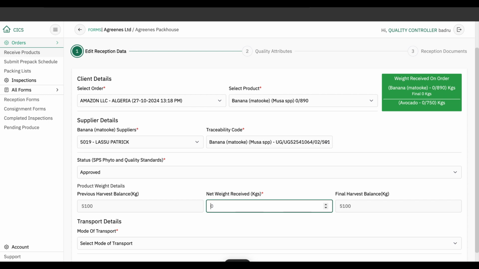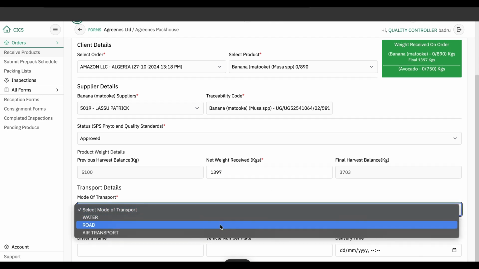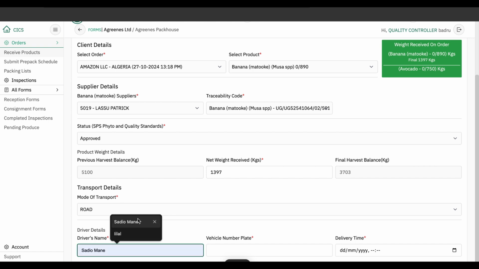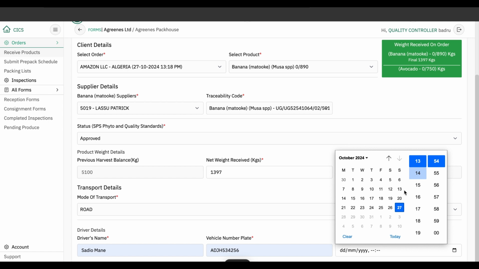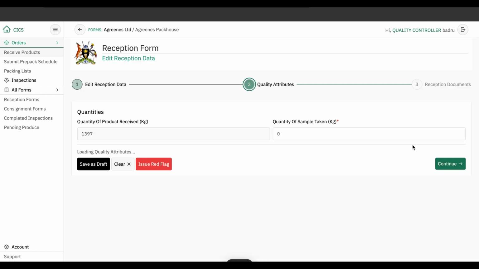So let's say from the previous harvest balance, we have received from Lasso 400 kilograms, right? And we are selecting the mode of transport as road. We're selecting the driver's name, Sadio Mane, number plate as this, and we shall select this time. Then we click on the continue button down, right?